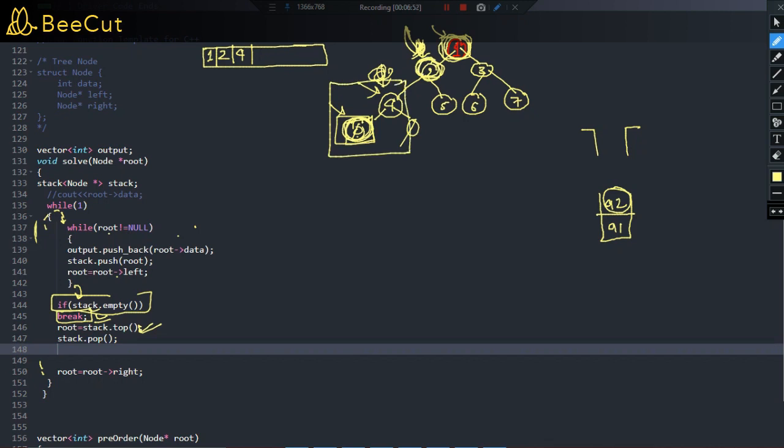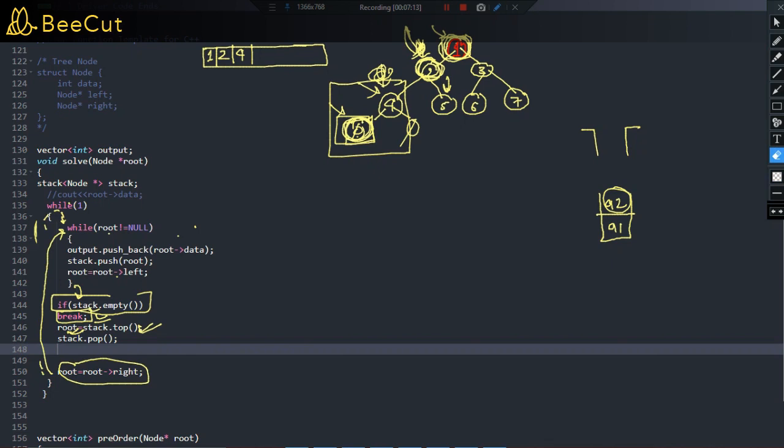I will point to A2. The root is now pointing to A2, and then I am saying root equal to root right. Basically that means do the pre-order traversal of the right subtree of 2. Basically now root node is pointing to 5. The moment root node points to 5, again what will I do? I will come here and check if root not equal to null. While 1 is always true, come inside. Root not equal to null. Obviously it is not equal to null.